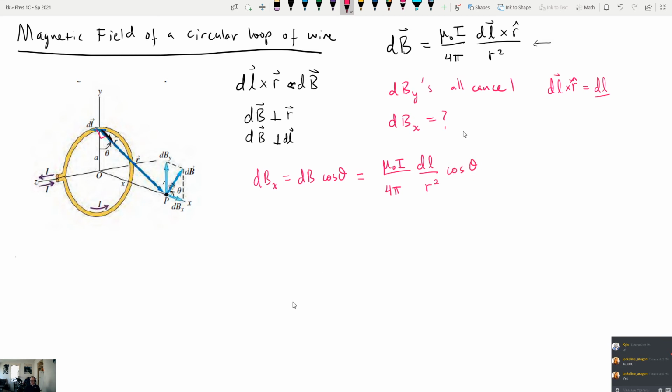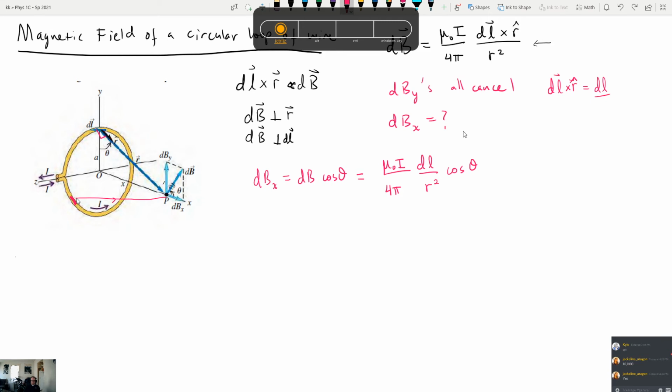Now, is the angle theta going to change as we go around this circle right here? So say we come to this point right here, and then I draw a vector from here to here. No, it should be the same, right? It's going to be really hard for me to ever draw this, but one of these will go that way. Go up a little bit. This angle theta, you basically draw a line to here. The angle theta is right here. And yeah, it's going to be the same everywhere you go around the circle, even with that horrible drawing there. It's pretty clear, I think. Even though it's three-dimensional, so it might not look like the same angle, it will be the same angle, right?